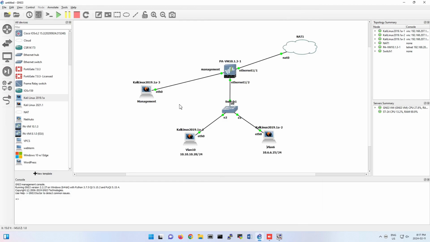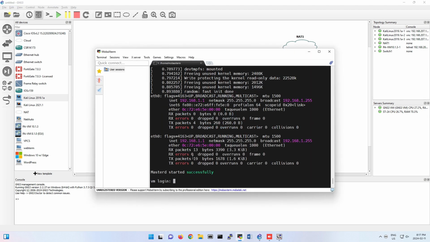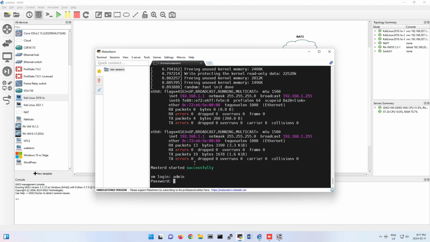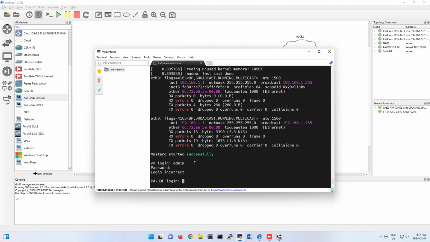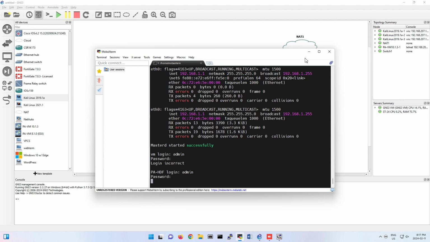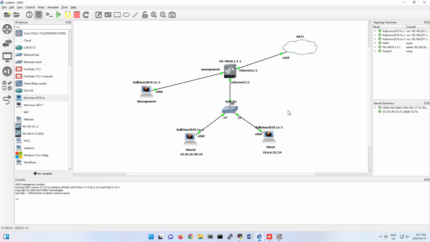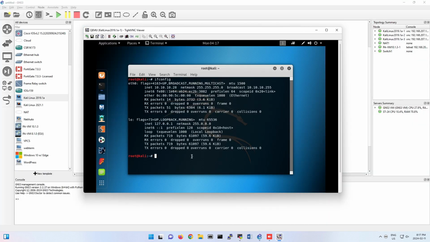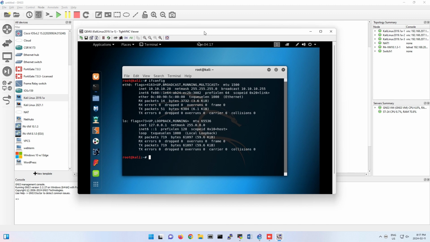Alright, we already assigned the IP address on the Kali machines respectively, so we should start the Palo Alto firewall. Therefore we have to wait for a while because it's loading. There's the Kali Linux.